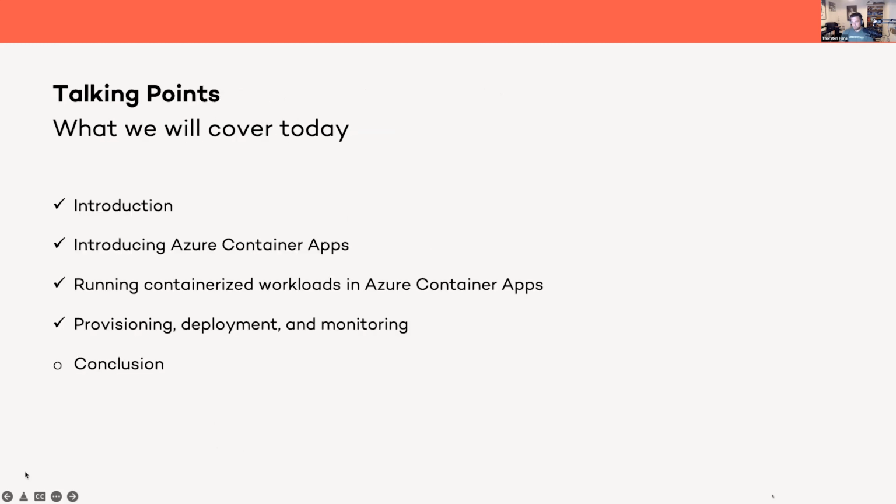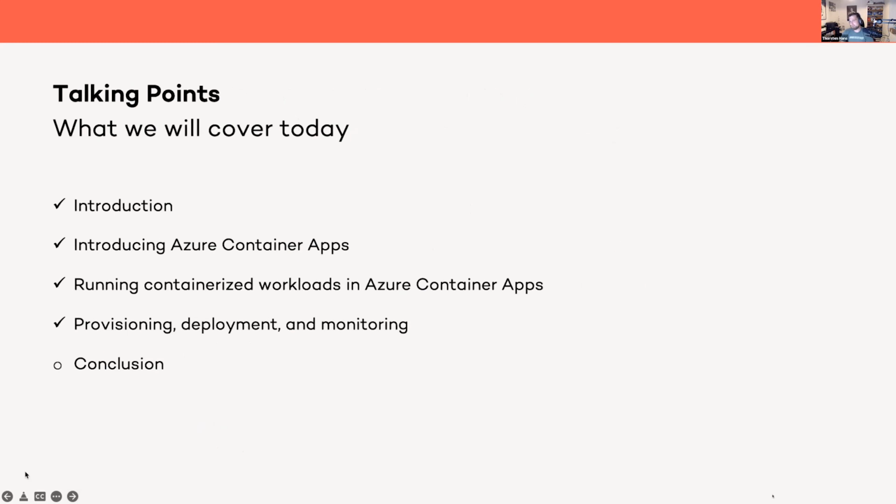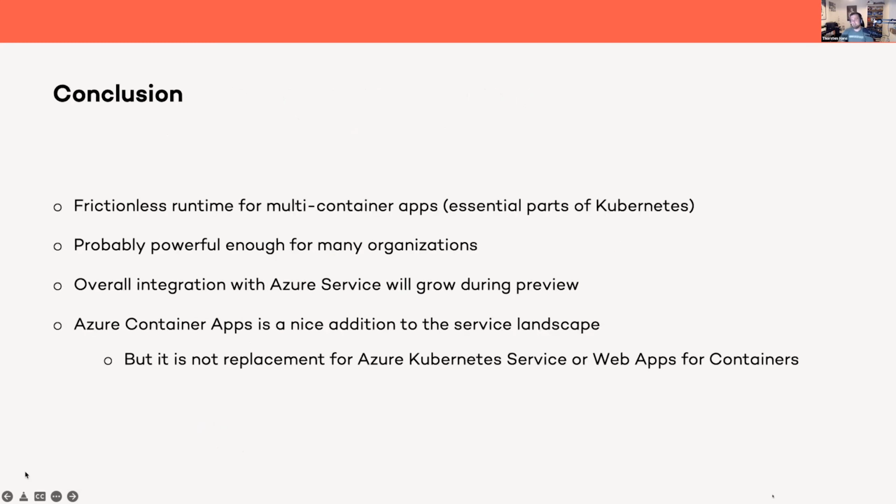That said, it is a frictionless runtime or a service that we can use to run single and multi-container applications, although Thorsten's demo today for multi-containers did not work as expected.